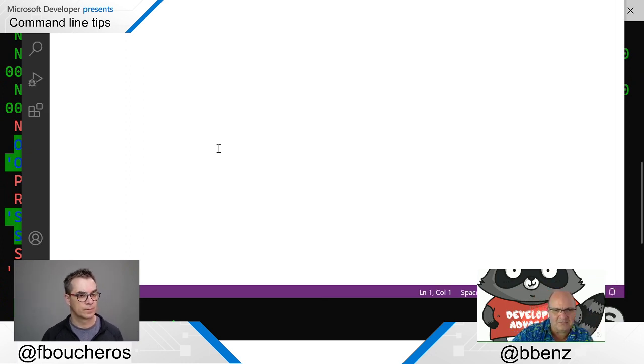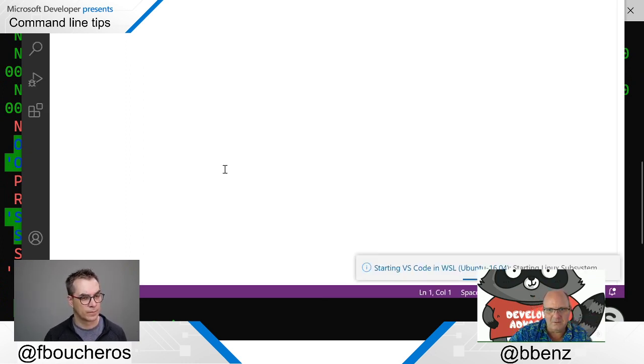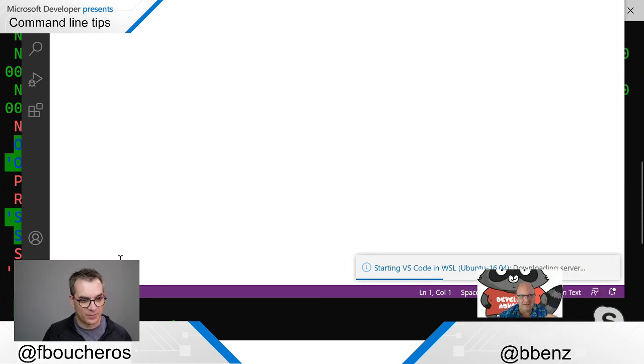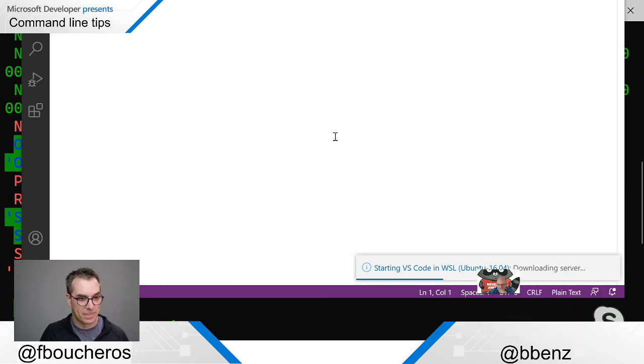So I'm on my local machine, but what I'm doing is remoting into my WSL, so in Linux. Does that make sense? Yes, I'm in Linux. So it actually connects to my WSL on the machine.